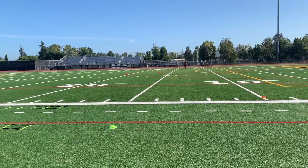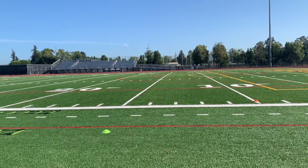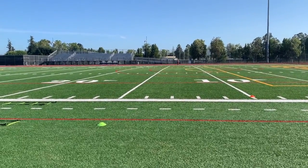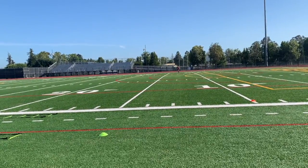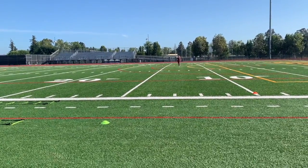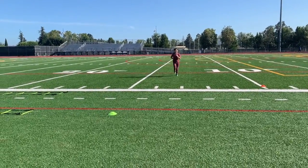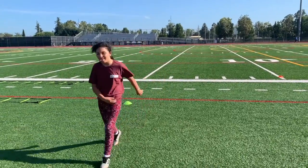If you feel necessary to modify this warm-up and to add different dynamic stretches or dynamic movements, that's definitely something that you can do. If you need to shorten the warm-up or elongate it, that's again very much up to you, up to how warm you feel, up to how warm you want to feel. And once again, she ran the length of the field a total of about 8 times, which is a good amount of distance. Again, it was a really warm day, so it didn't take much to warm her up. I believe she was sweating before she even started.